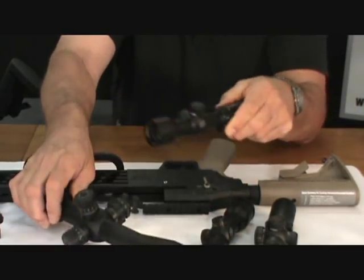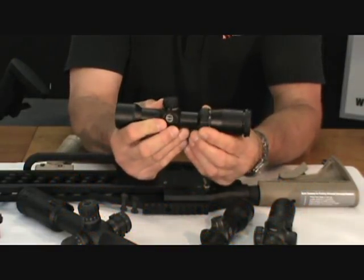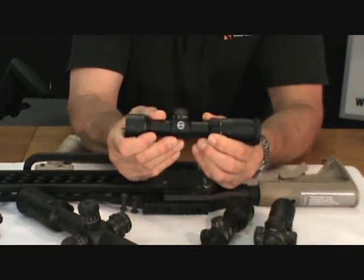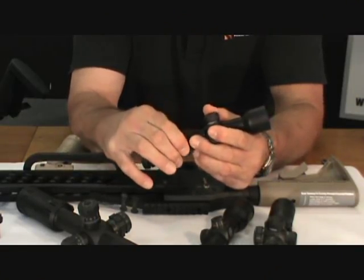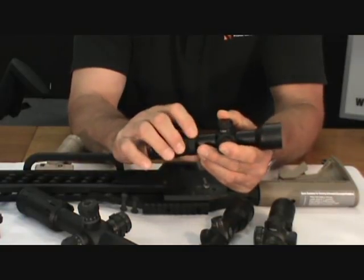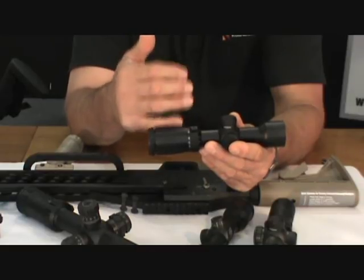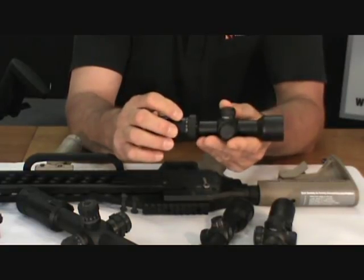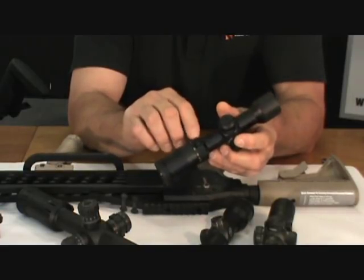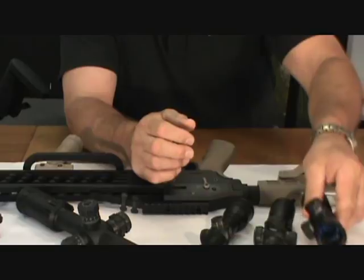Now the scope manufacturers have been very imaginative. What they've done is they've gone ahead and taken a variable power scope, a 1.5 to 5x scope, this particular one, and then they gave you a little speed dial reading here so that you can adjust the magnification for the speed of your bow. So even though it's a variable scope and I can set it at 3-power or maybe all the way up to 5-power, I'm going to find where I'm going to match up this magnification with the speed of my bow so those reticles work out maybe at 20, 30, 40, 50 yards. So again, a speed adjusted scope very often is just simply a second focal plane scope where they've indexed some arrow speeds over to magnification. So it's a 1.5 to 5x scope. You're never going to use it over that range. You're going to pick one setting, lock down the nut, and you're off and running.